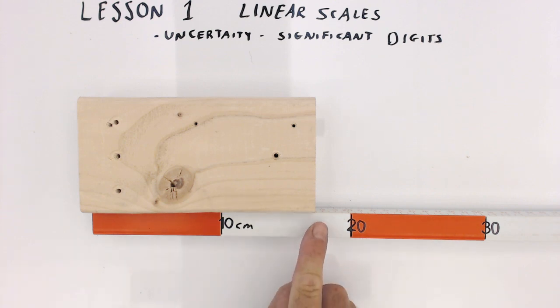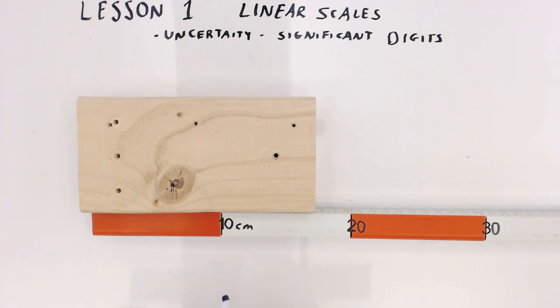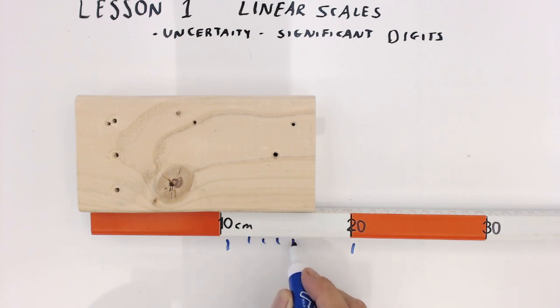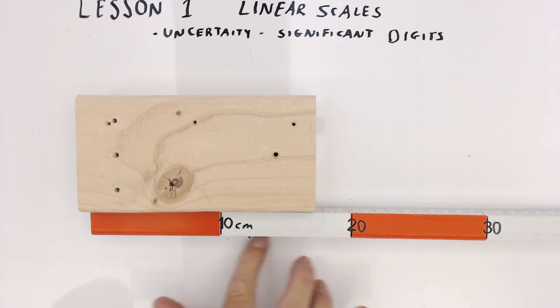So what length should I put for the length of this piece of wood? Well, you can see that I have a space that's marked 10 centimeters and a space that's marked 20 centimeters. So the length of the wood is somewhere between 10 and 20. Since this is a decimal scale, you can see that it goes up 10, 20, 30, 40 as if it was counting by tens. I can imagine in my head little spaces, 10 little spaces and 9 little lines in between, and I will guess which one that lines up with as best I can guess.